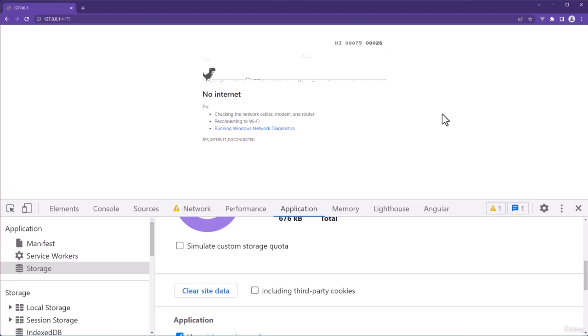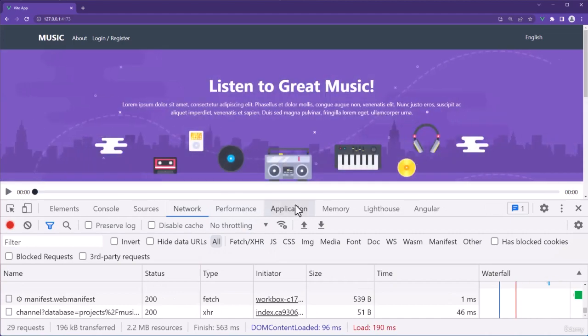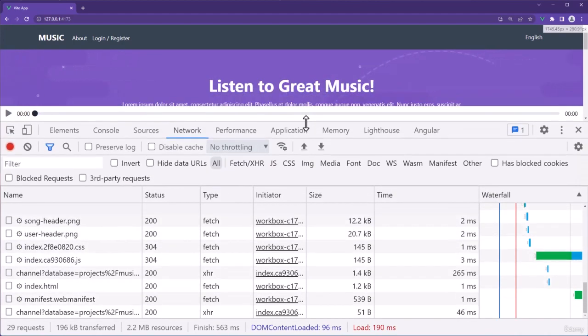It's important to understand this. We must have visited the application previously while we were online to be able to cache the assets. I'm going to go back online quickly. So, that's caching in a nutshell. The plugin will automatically take care of installing and configuring Workbox to cache files from the network. It'll be able to intercept requests to load the application faster. We'll continue in the next lecture.